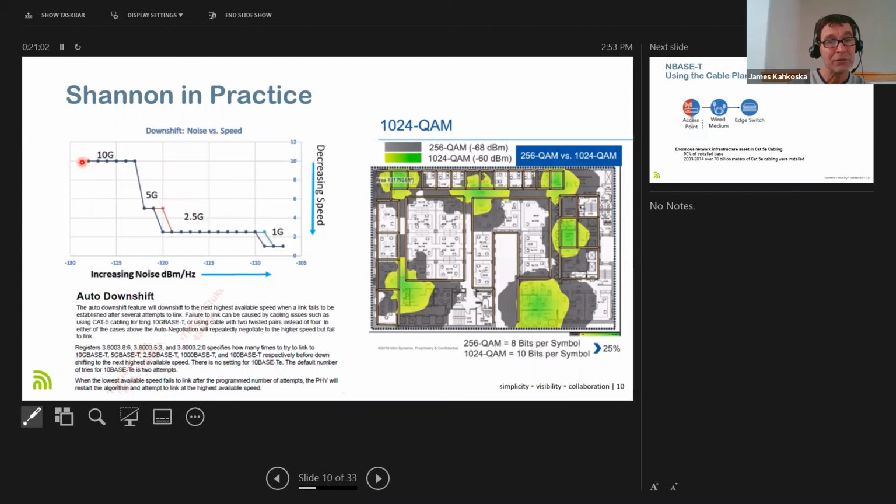And the most extreme case is running 10 gig traffic over copper, right? And so we'll literally, at some point, there's just too much noise, then we downshift again, and could even degrade all the way to 1 gig. I mean, in general, it's pretty impressive.